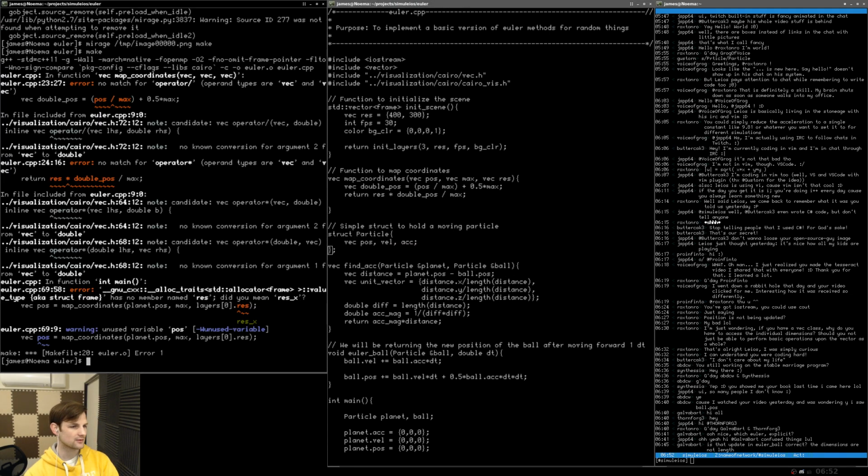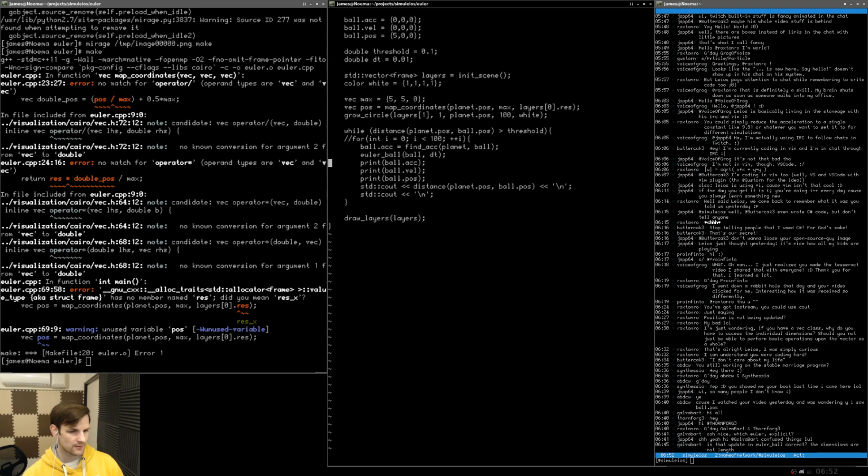Position divided by max, operator. No match for operator star. Am I missing something else here? Is there something? Layer 0. I see the problem. Okay, so let's pop down here and let's see what we got.